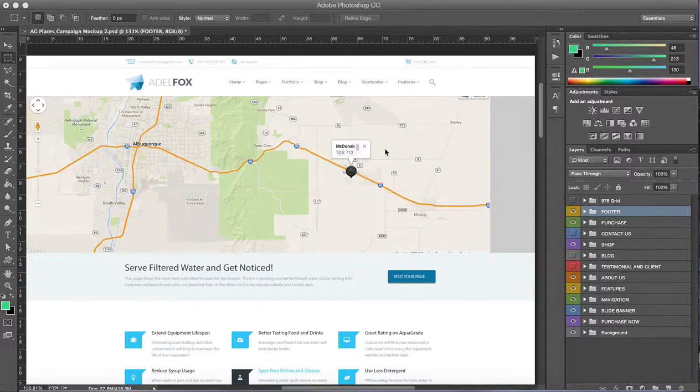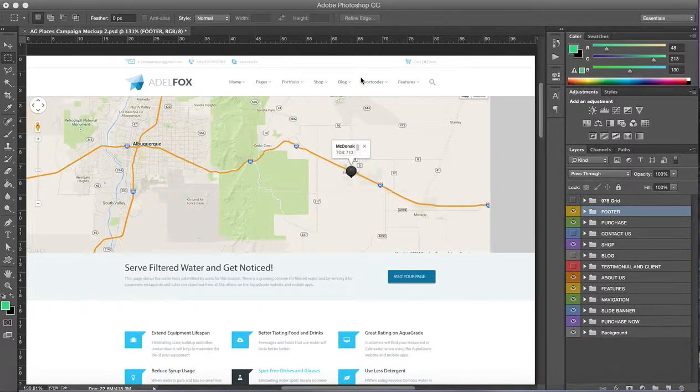Now, in this process, we've already created a PSD design. The PSD design is based off the Dell Fox theme on ThemeForest. I really like it. It's very easy to use. It has a lot of features. And it's great for the project that we're demoing right now.